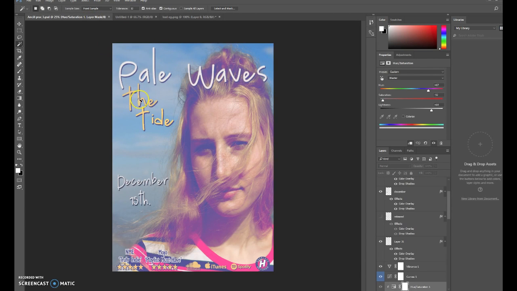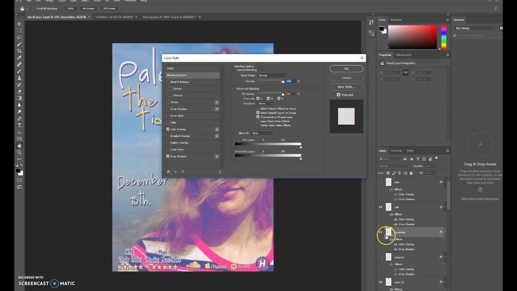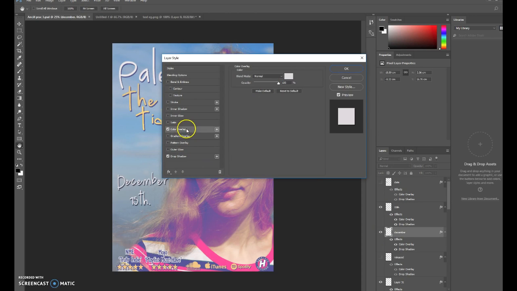the way we coloured it was by adding the colour overlay and drop shadow, which we simply do by clicking on the layer, and you've got the options to play around with each thing. For example, here's the colour layer, which you can see changes from dark to 100%. And you can see here, you've got the drop shadow, which made it stand out and more bold and professional.